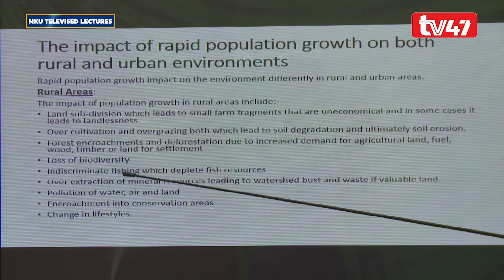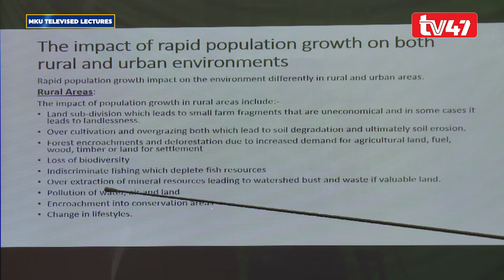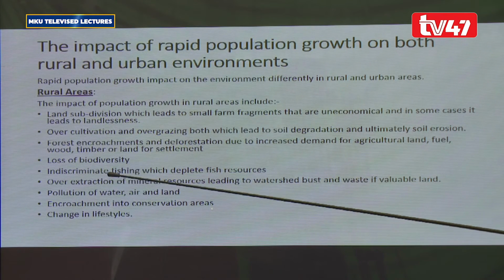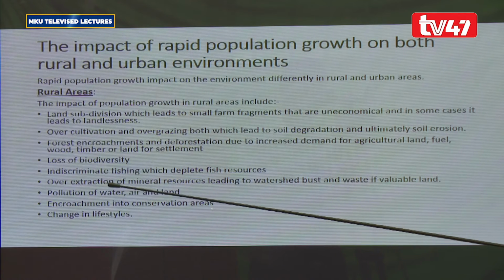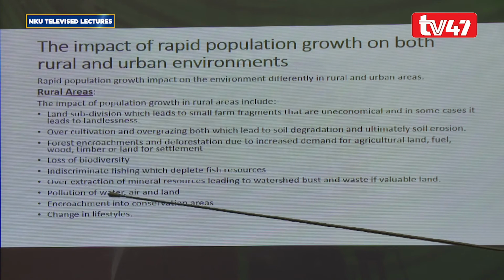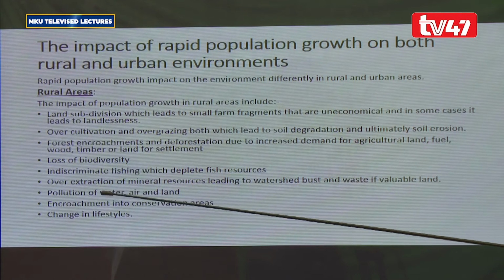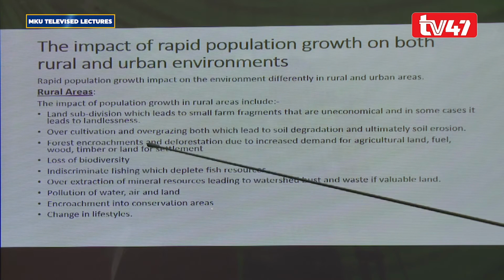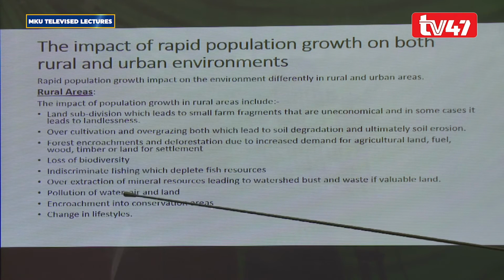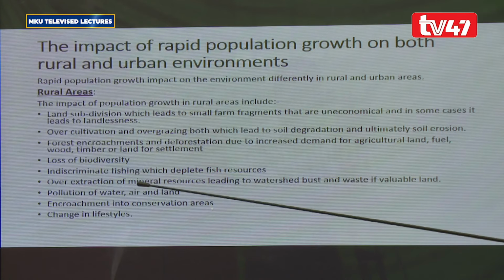government talk about it. When there is population pressure in the rural areas, we also have indiscriminate fishing, particularly in those areas where fishing is the main economic activity. Take the case of Lake Victoria. Those people there in the rural area, their main activity is fishing. So they do overfishing, and this has its own impact on these rural areas. The depletion of fish as a resource. At times we even hear the government closing the fisheries and all that.